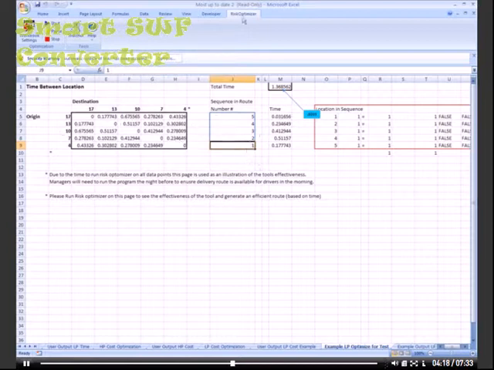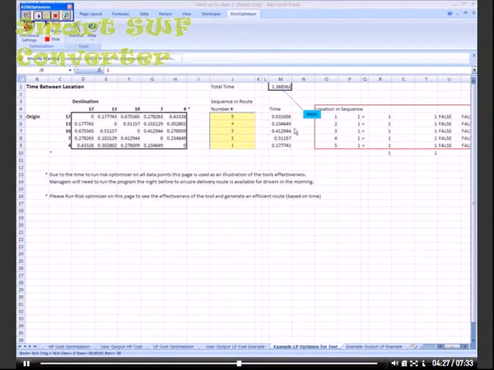Since I sorted, all I need to do is go to Risk Optimizer and click Start, and our parameters are already set up, so it's going to be very easy. After a few minutes, we're going to start seeing these numbers here, 1 through 5, start changing to the most optimal route.